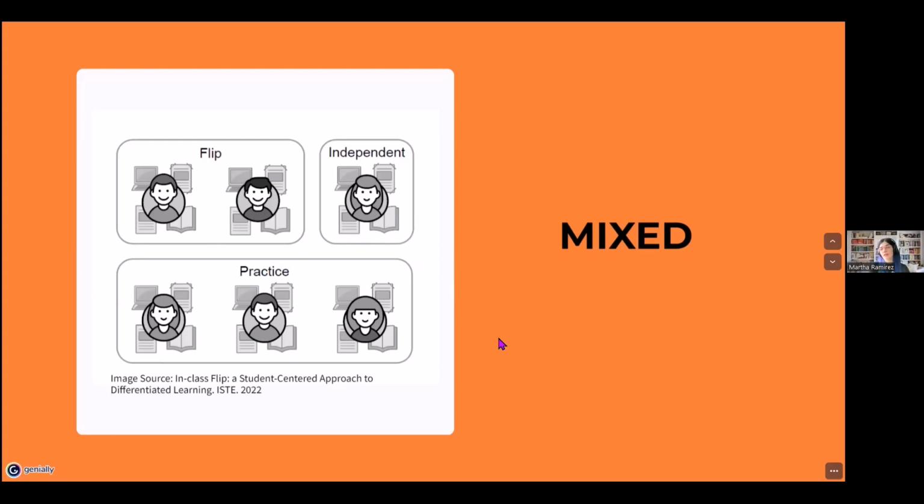most of the stations. In the book, we explain in detail how you can design a mixed in class flip. But basically, it's important to have more stations than time allows, and for you to give students a minimum. So you tell them, okay, we've got six, let's say we've got six stations here. There are maybe five of my students are not going to go into the flipped one because they already have this information and they don't need to.